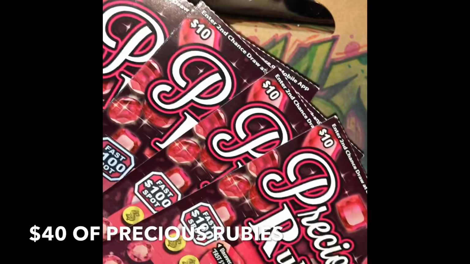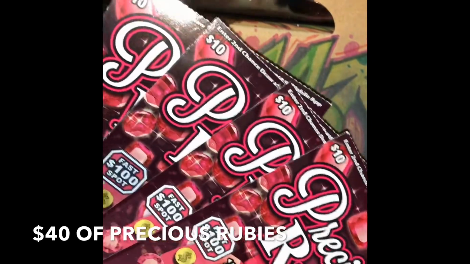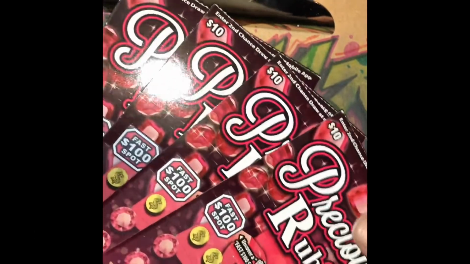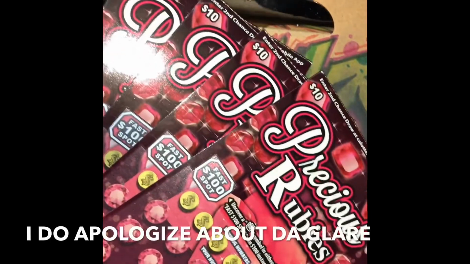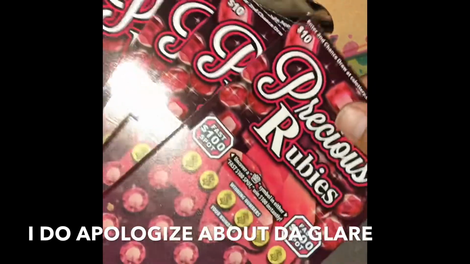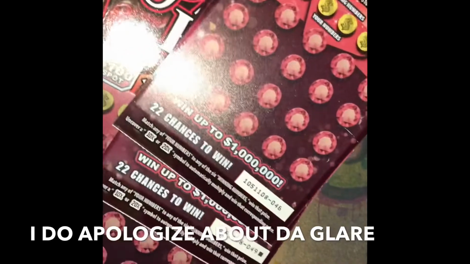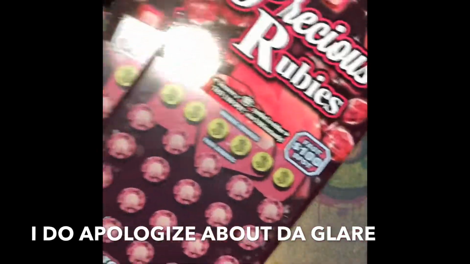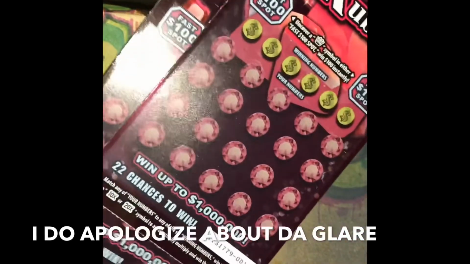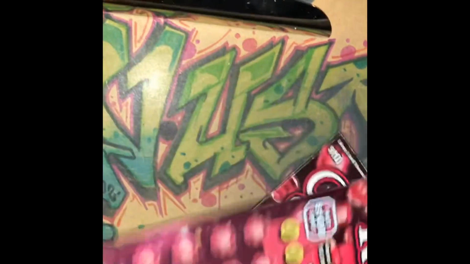This time I got a $40 session. I got four of the $10 precious rubies, all precious rubies. This guy was toward the ending of the book, and I got tickets number 46 and 49. And then he opened a new pack. I got tickets number 1 and number 4. Let's start off with ticket number 46.